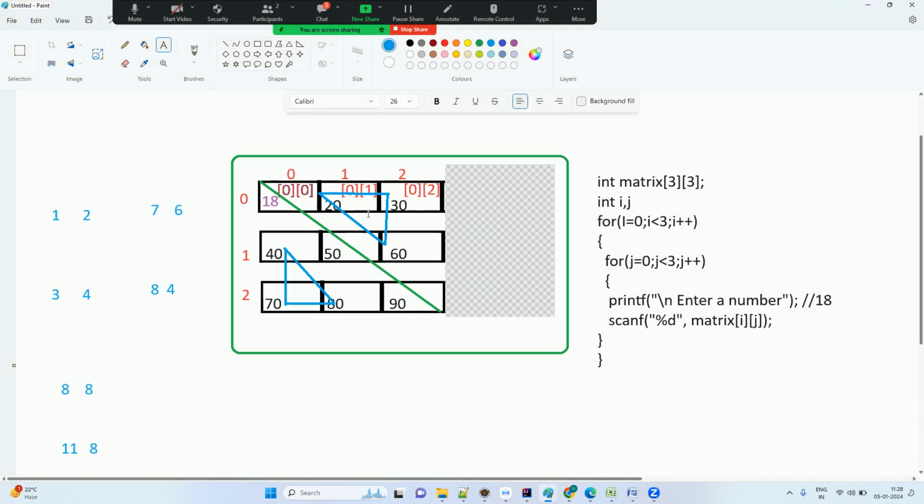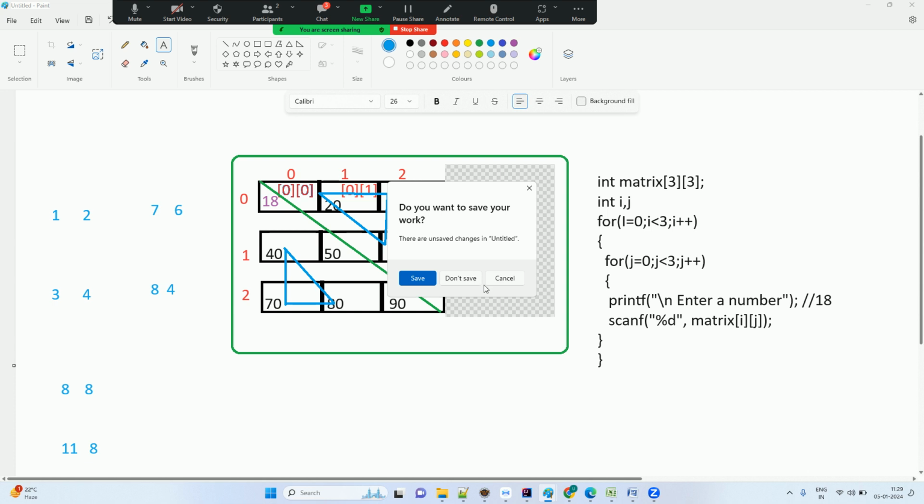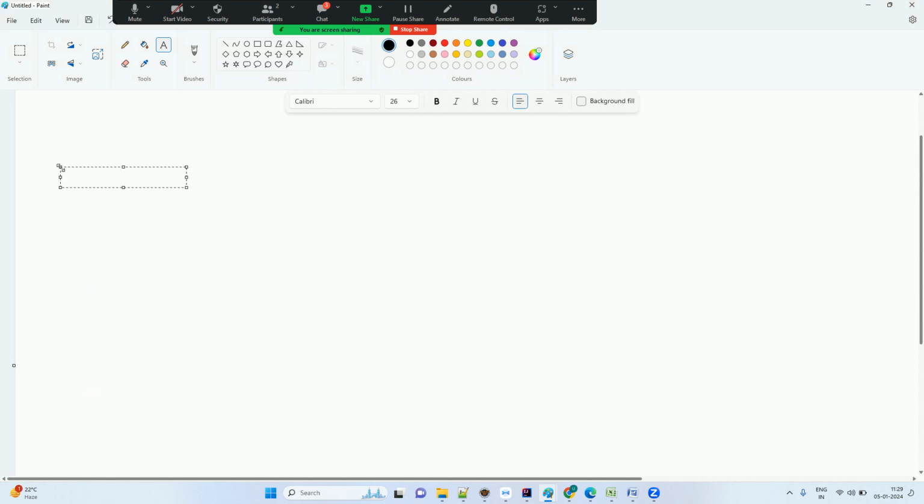So see, if I have a matrix 1, 2, 3 and 4, and I have a matrix 5, 6, 7 and 8. How do I multiply them?